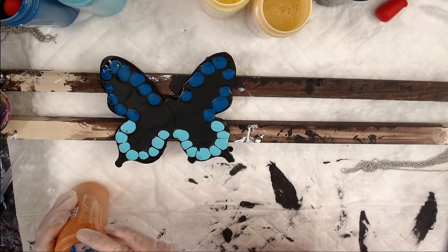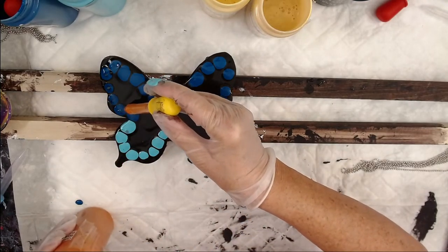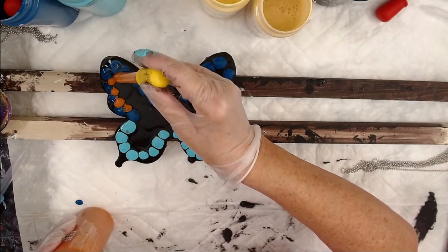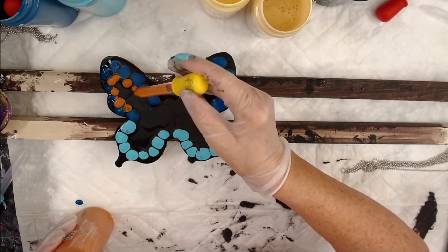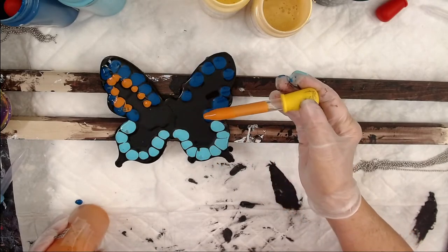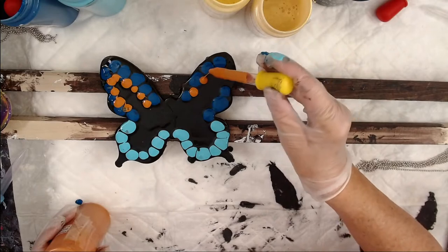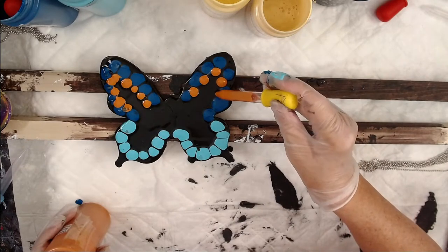Okay, now up here, I'm going to give it a little bit of the quinacridone. I probably made my first puddles too big. Because the bottom one is going to get the lighter color, which is the Naples yellow deep. And I'm just doing a dot of this in between all of these.